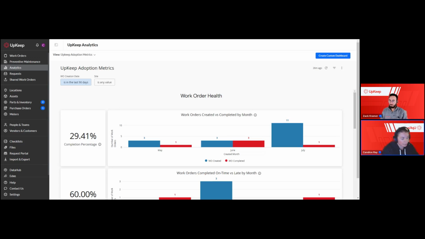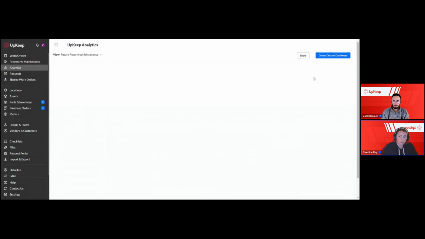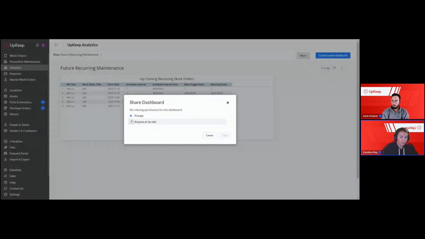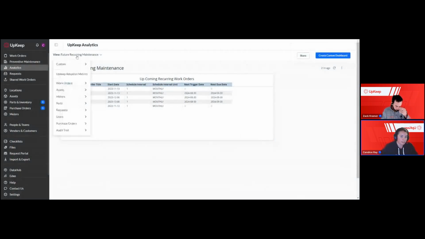Yeah. I will just cover a few more things while we wait for some questions. Some things that are very helpful to a lot of you is who can see reports. Right now, out of the box, admins and limited admins can see reporting within UpKeep. When it comes to a report, or a dashboard, you have the option to keep it private for yourself, or you can share it with the rest of your users in your system, be it other admins, limited admins. The way to do that is if we come here and we come to this work order, we would hit share, and then I would hit anyone at my site, and this is going to allow any admin or limited admin to then come to reports, custom, shared, and now see this dash that I've built and be able to access and review.